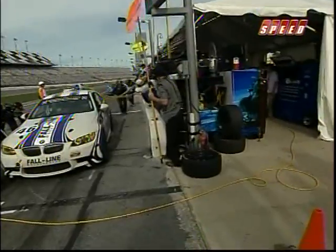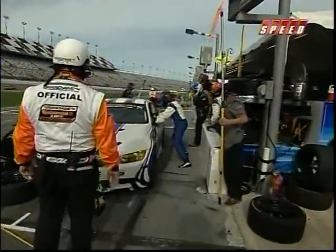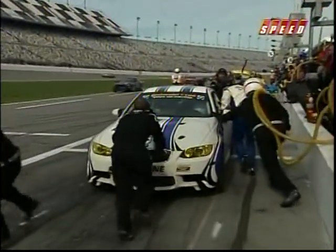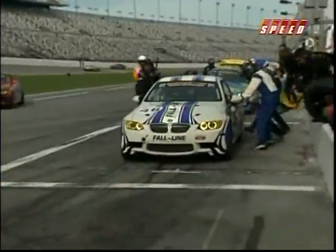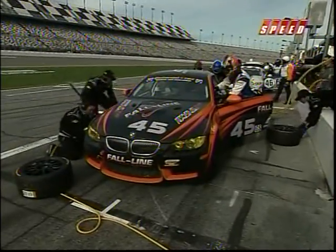But what happened? Well, it's a three-car effort here. Andy comes into the pit stalls and suddenly blows through that yellow sign that we can see from our angle. They tried to connect the refueling, realized it's the wrong car. Mark Bowden's trying to push the car back into the correct pit box as there are other cars going to be pitting here momentarily. So this cost them dearly. When he got back out on the racetrack, suddenly it dropped over a dozen positions. That is a disaster for Andy Pilgrim and that team.